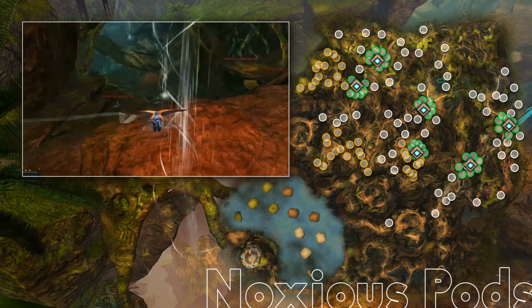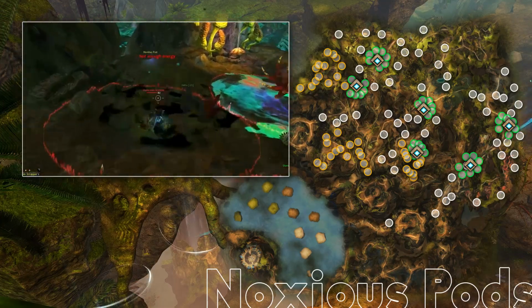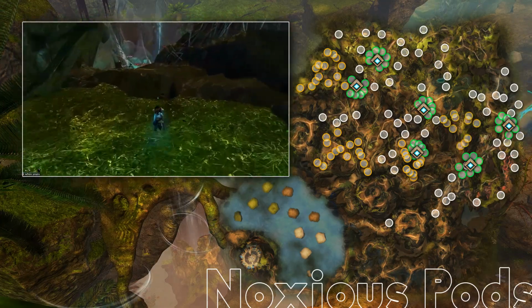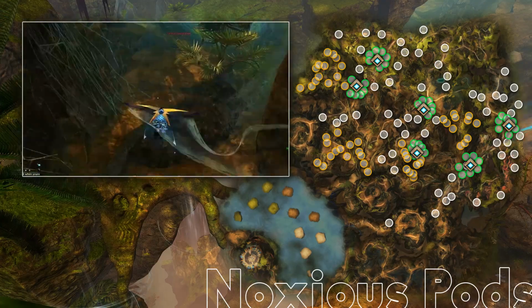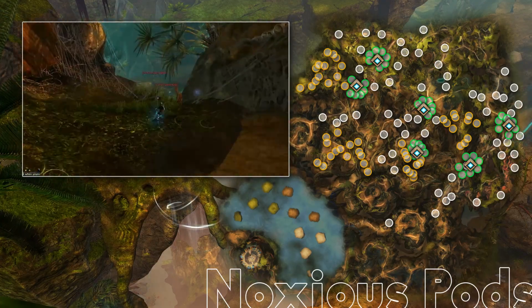Third, from the Central Advanced Camp waypoint, jump to the crevice, turn around and fly into the cave below. The last one is a bit west from the Southern Forward Camp waypoint. You will need leyline gliding or a mesmer with a portal to get up there.